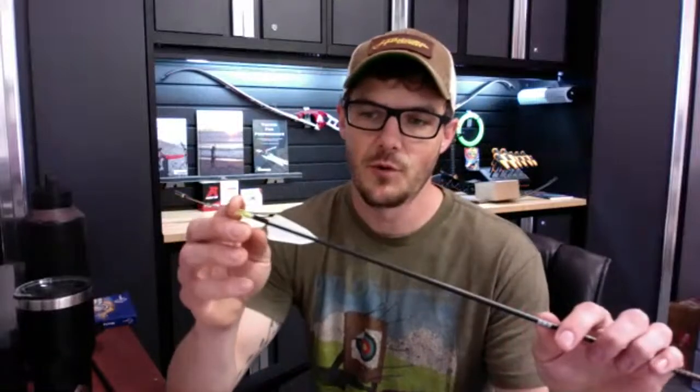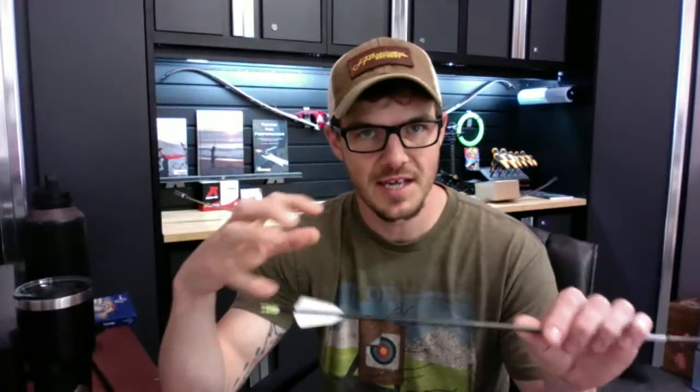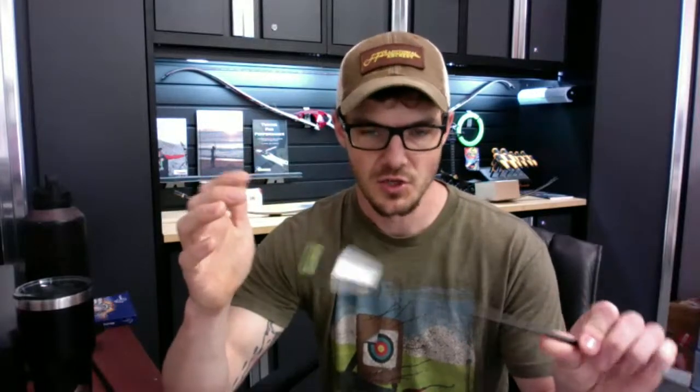Paul Zero asks what poundage they're rated for. These are unrated — you can shoot them at any draw weight. I've not shot the Wave Pros out of a compound specifically; these might be a little too tall and might flutter without a serious amount of helical on a compound at around 300 feet per second. But there's no draw weight requirement — either a maximum or a minimum. In fact, that's why I came up with these: trying to figure out a vane that would stabilize for women and youth archers, because the original waves were not tall enough and didn't have enough surface area to grab enough air to stabilize for low draw weights.